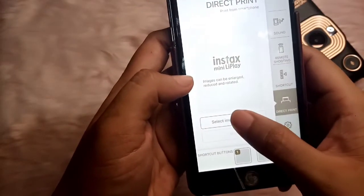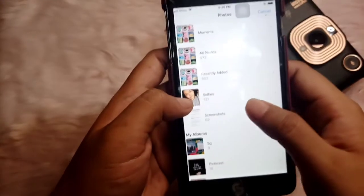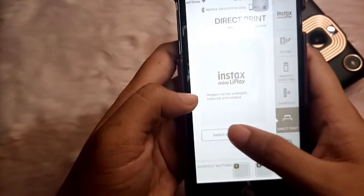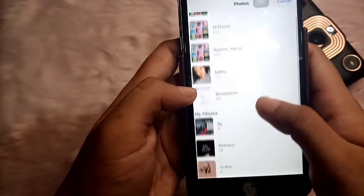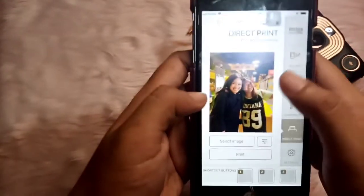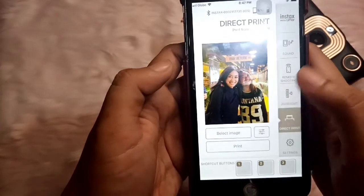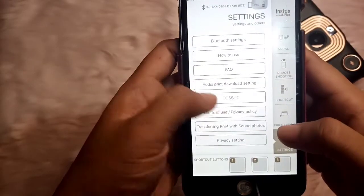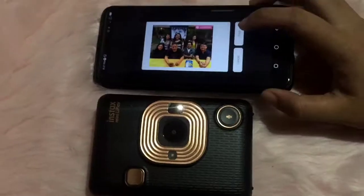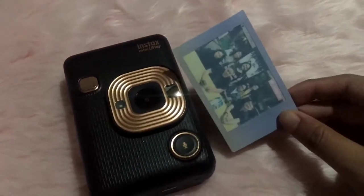Direct print. One of my best or the best thing in this camera. You can choose a photo from your phone and print it. And I'll try. Wherein you can zoom or whatever you wanted. You can rotate. You can add frames. And these are the settings. And the usual settings. And I'll try to print something from the direct print.